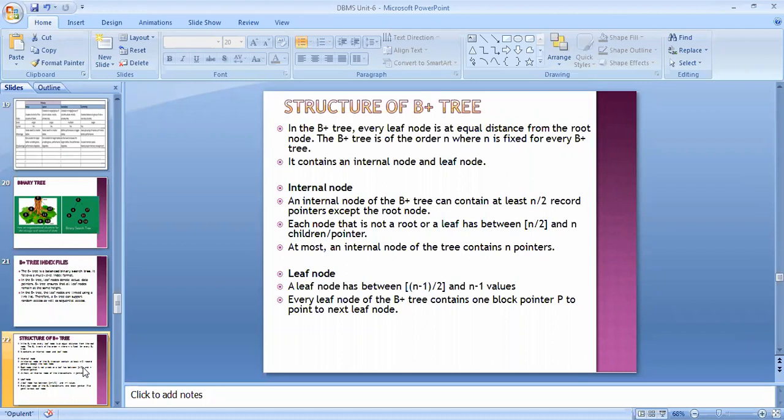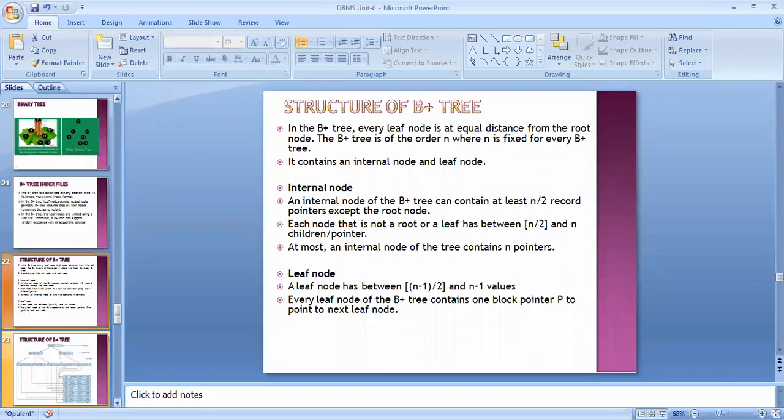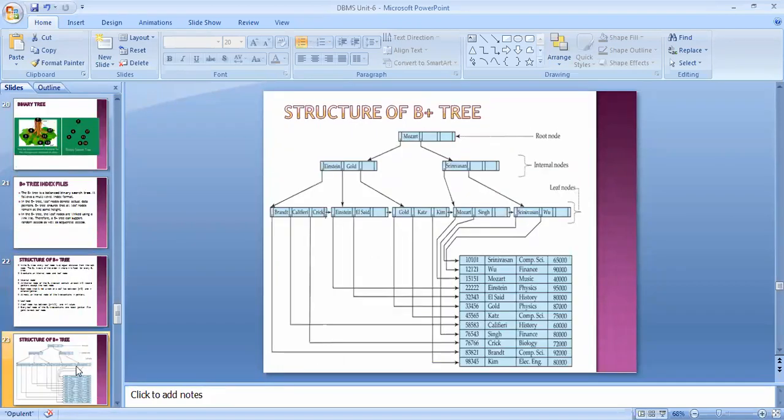It contains the internal node and the leaf node. See over here now. This is the structure of the B plus tree.